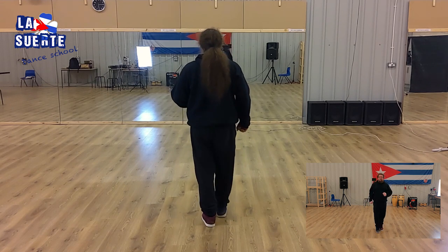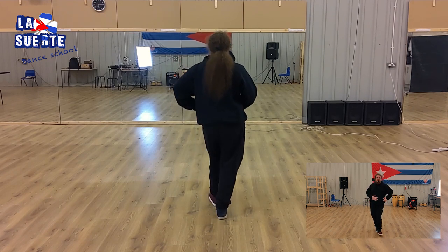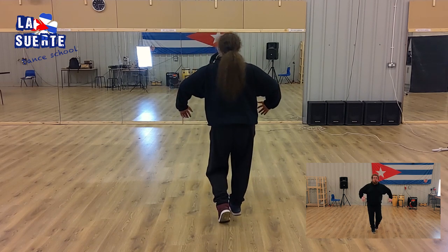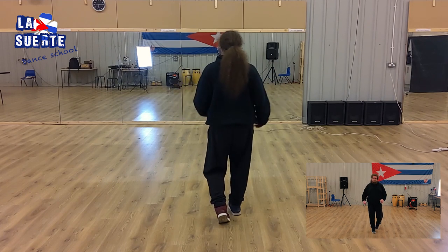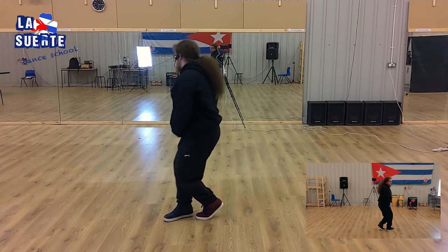From here — left turn, half of it, and a leg one step. 5, 6, 7 — and left, right, and open. Now bounce on the right — right, and open. Arms inside and outside. Let's do this element only. 5, 6, 7 — 1, 2, 3. Cheeky, cheeky, cheeky.